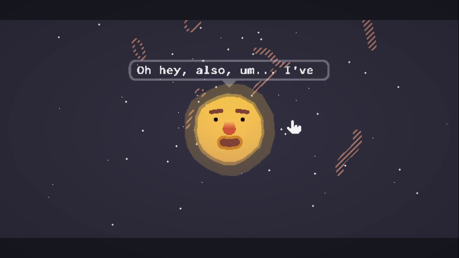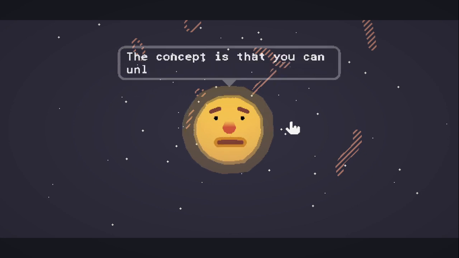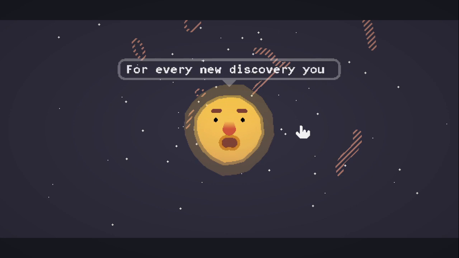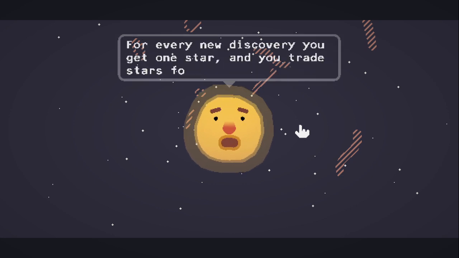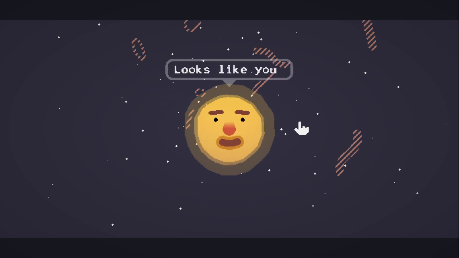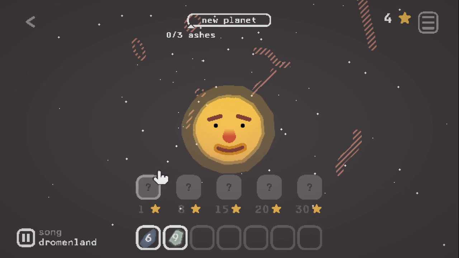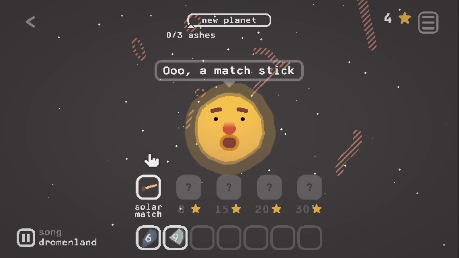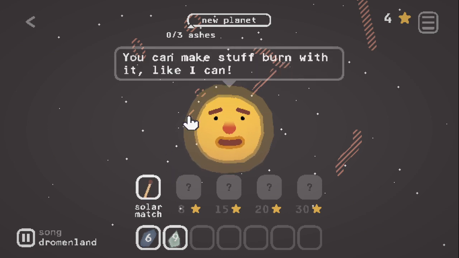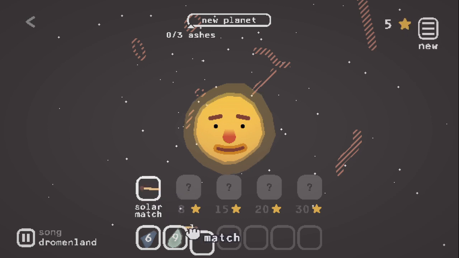Oh, hey, also, I've decided to open my own shop. The concept is that you can unlock stuff with discovery stars. Oh, that's what those little stars are. Okay, for every new discovery, you get one star, and you trade stars for new objects. Pretty cool, right? Looks like you already have enough for tier 1. Tier 1? I need 3 ashes to create another new planet. Okay, a solar match. You can make stuff burn with it like I can. A solar match. I'll take it.